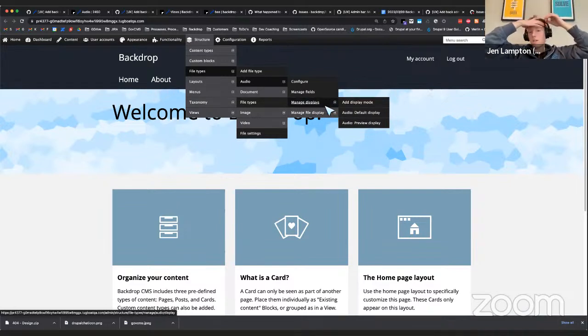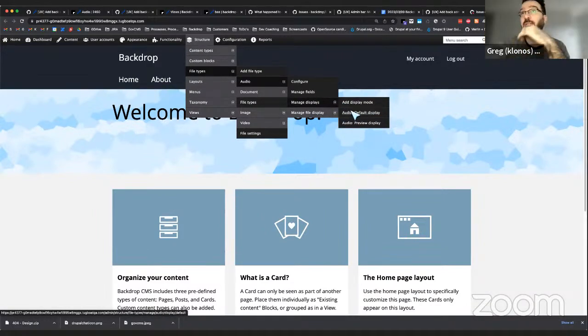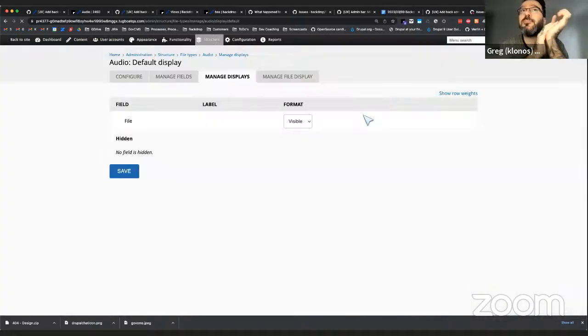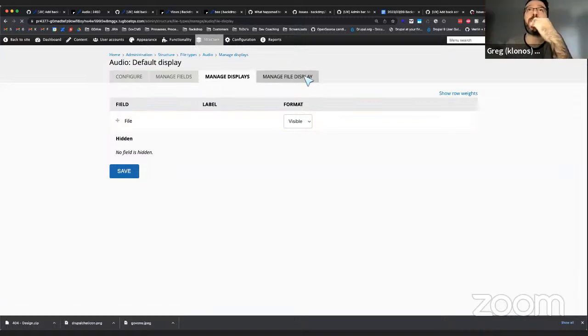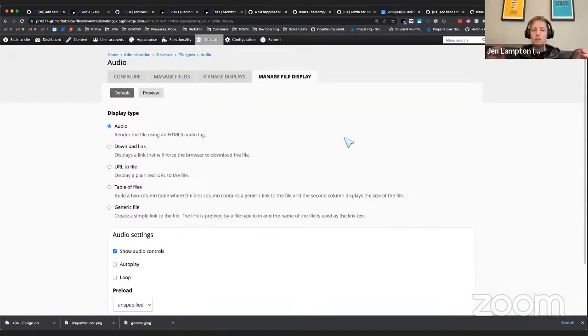Just go to the page, and I don't know if the file display needs to be in the menu. That might just be confusing people. But if you click on one of these links, the ones that are introduced by this PR? Yeah, well, either one. Yes, okay. I'll go. Yeah, all right, let's do the default one. See how there's a new tab up there that says Manage File Display? Right. So we have both.